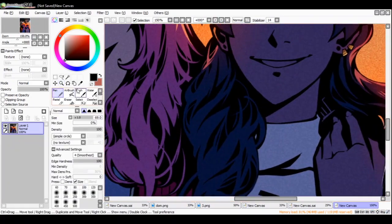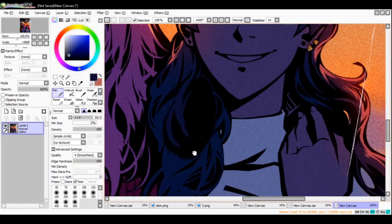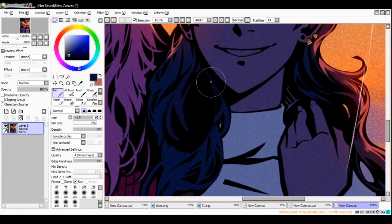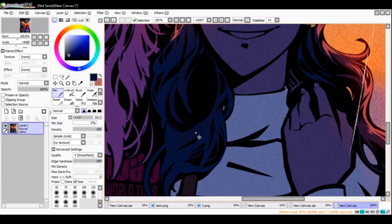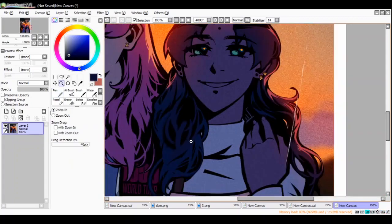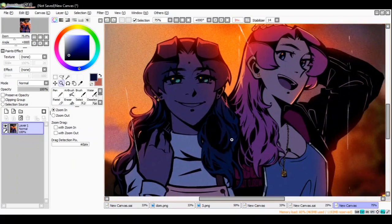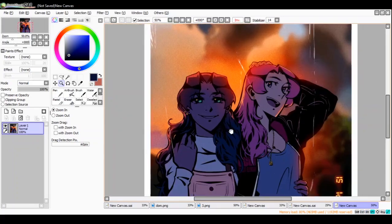I just add areas of black and then go over them, rub out the bits, so it looks like hair strands and gives you that sort of definition that you might want if you don't want your hair to just be flat looking. It depends on what you want out of your art. Again, very simple, but it requires you being willing to put in that extra time and take a little bit of risk.